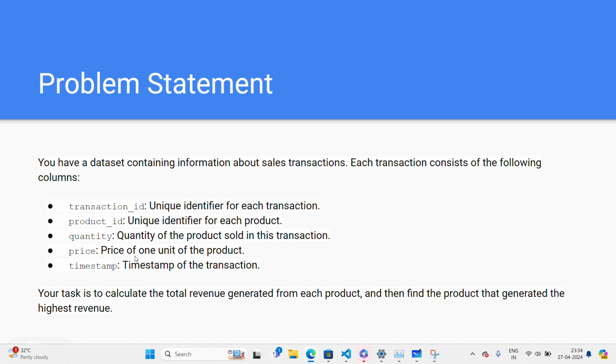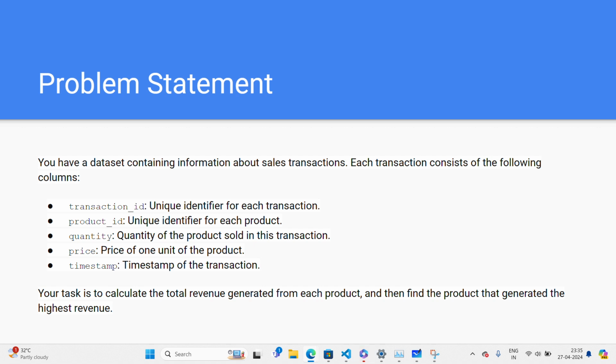You have to look into every single row which has the product ID of pencil, and you have to then sum the quantity multiplied by price of every single row, because that is the total sold pencil in each transaction. And then it will give the total generated revenue for each product, and among them we have to order by or do something to find the maximum generating revenue.